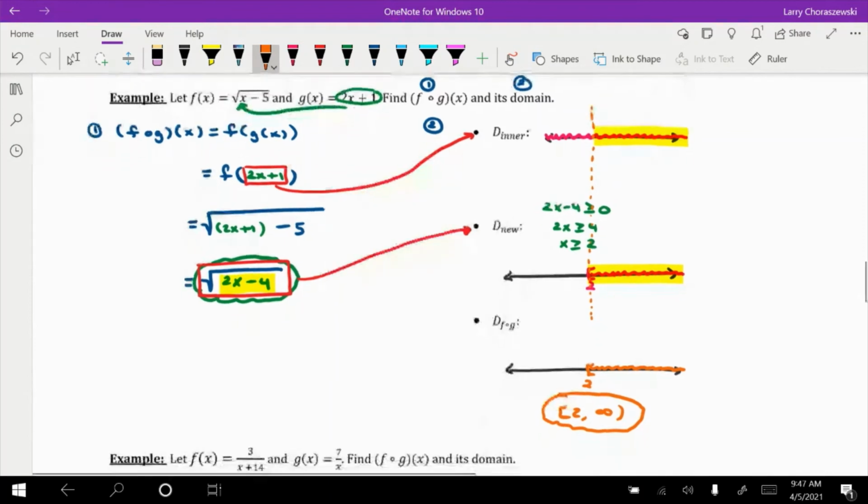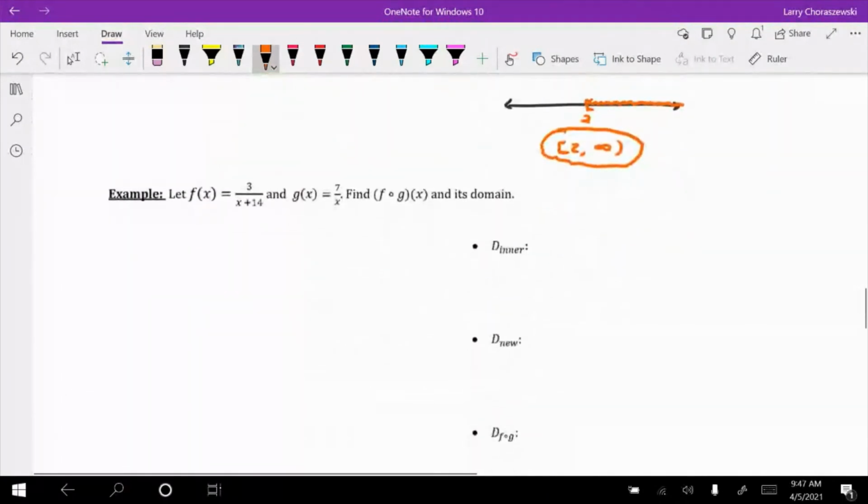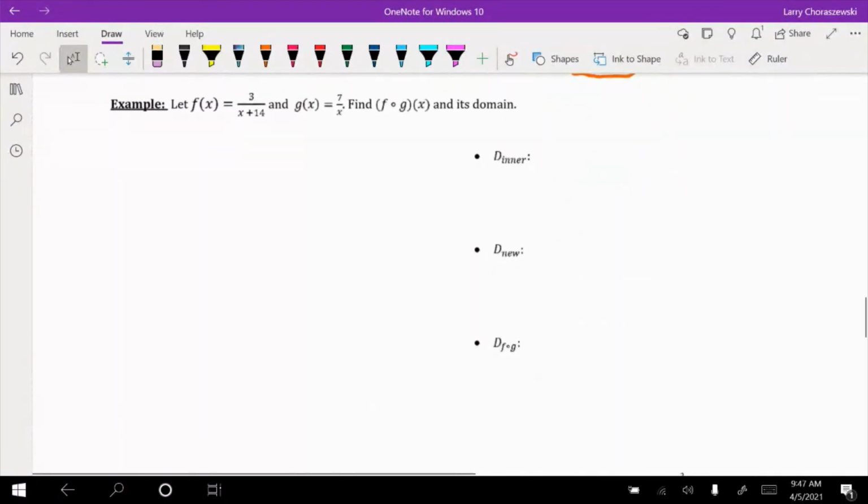All right, let's do one more, and then we'll pull the plug on the notes, and we'll get to our review session. So I've mixed in rational functions with these domain examples. I want to show you how to form the composition, as well as, and I think what will probably be most important, how to simplify the composition function, and then we'll get another round of trying to figure out the domain of it. So another two-parter here. We want the composition function and the domain.